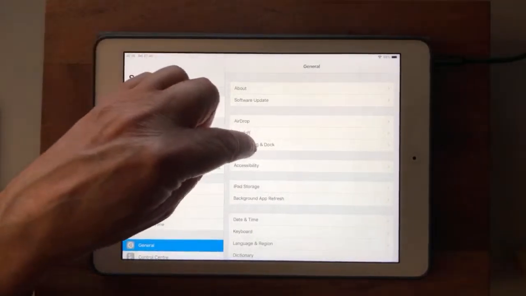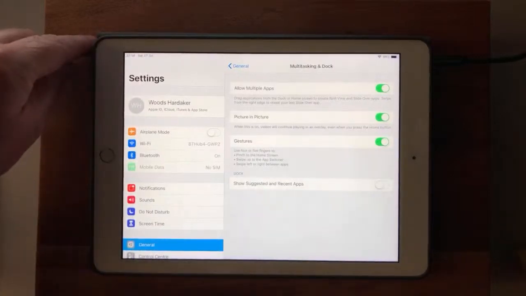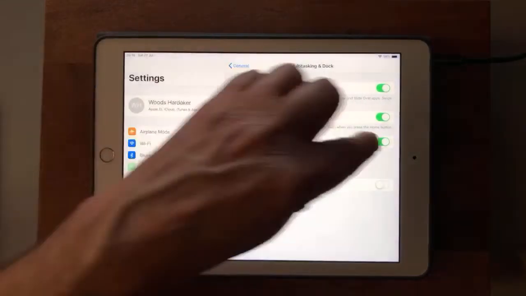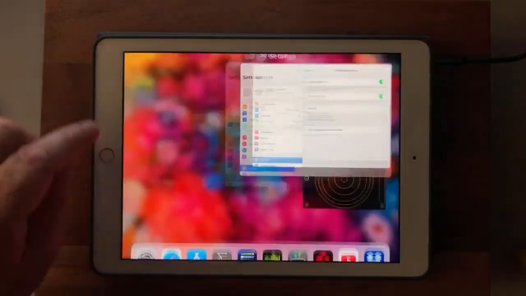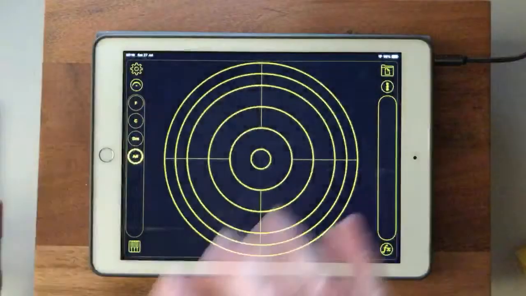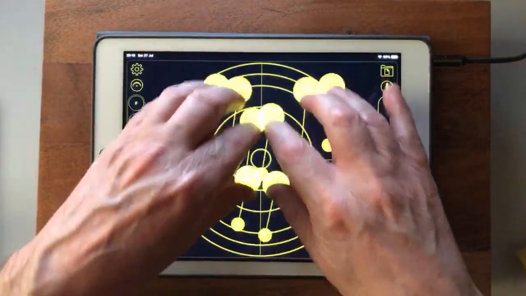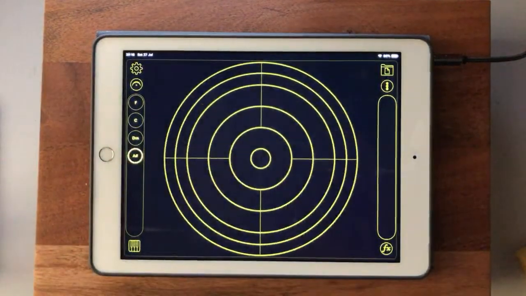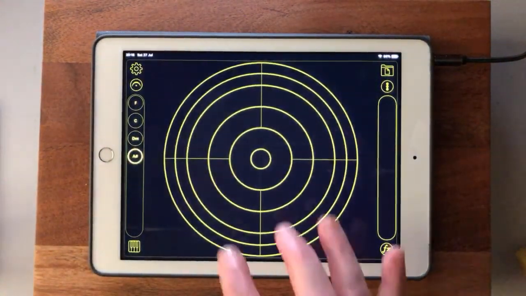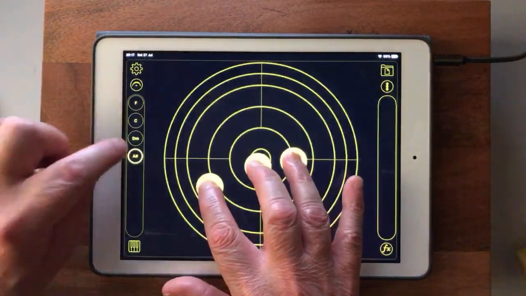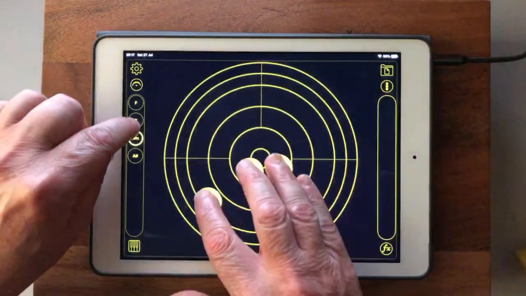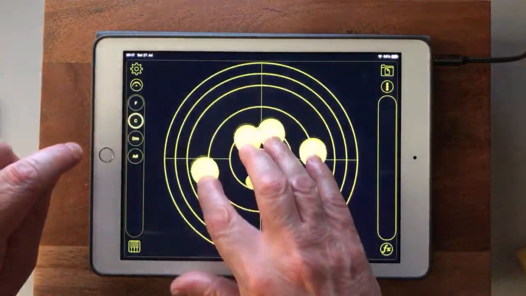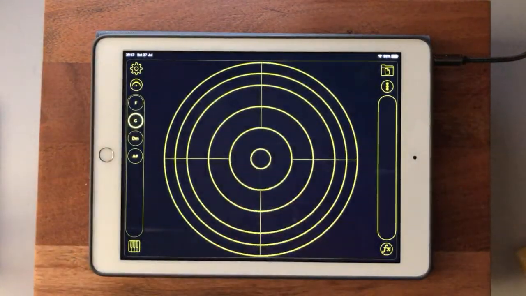Oh, multitasking and dock. Right. Gestures. Use no. Right. Okay. Brilliant. Let's see. Yay! I've done it. I've done it, Sam.